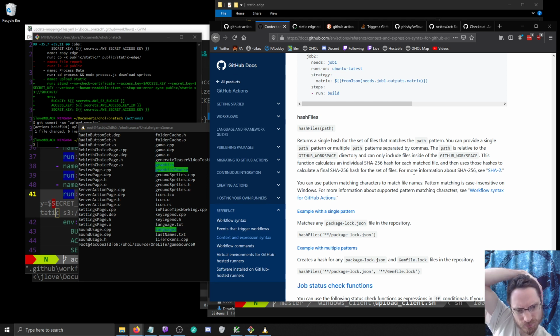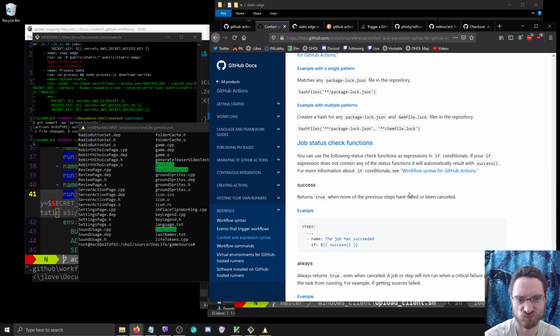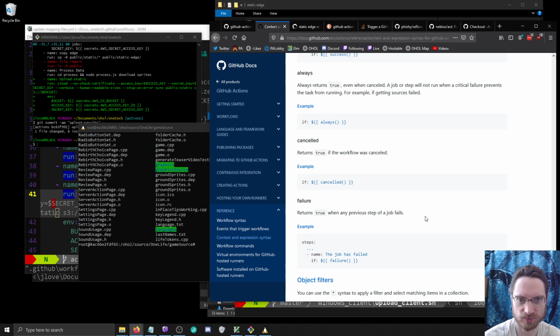There's probably, we could get the hash of the head from the last time it ran. But there are going to be intermediate commits, and that would make it run every time there's pending stuff that hasn't been published yet. And none of the previous steps have been canceled.